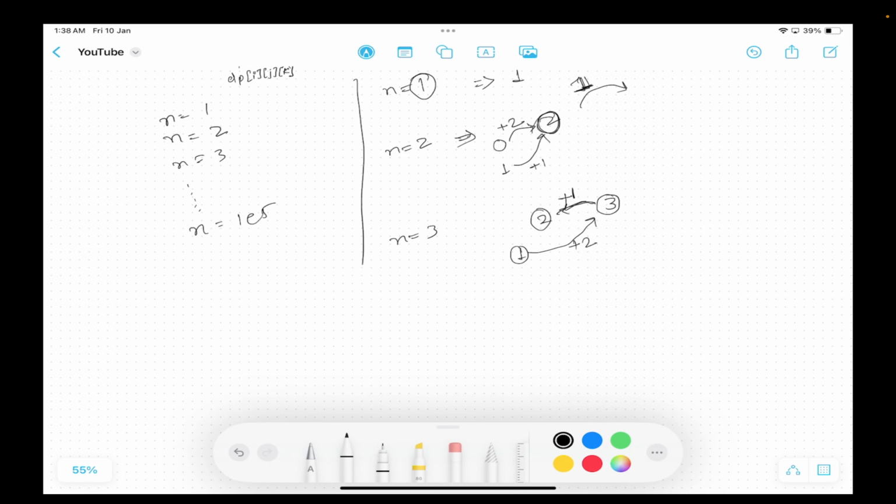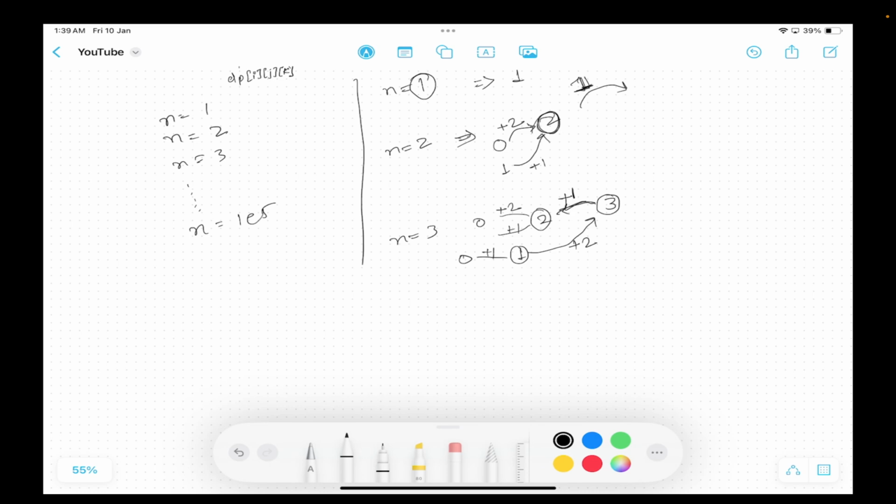And to get to 2 or 1, you can come from 0 with 1 step or 2 steps.